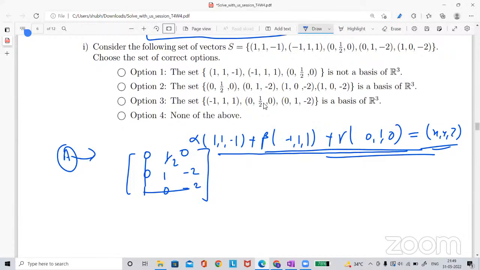Sir, can you please repeat the point? If the determinant is invertible, then what? Sir, can I repeat? You can repeat. If the determinant is nonzero, then there are two options: it can be either a unique solution or many solutions. After that, you need to check the vectors. If any of the vectors is dependent on the rest, then it is many solutions. And if all are solely independent, then it is unique.